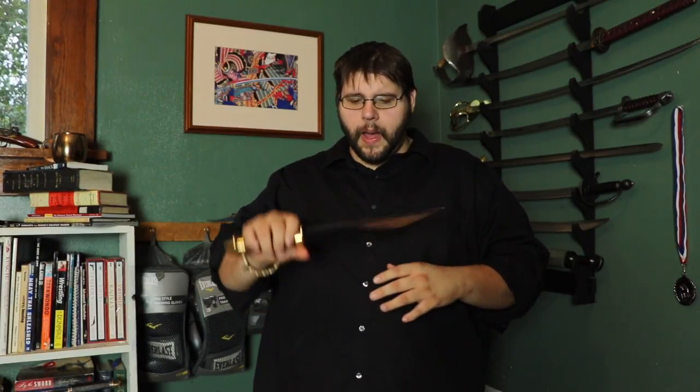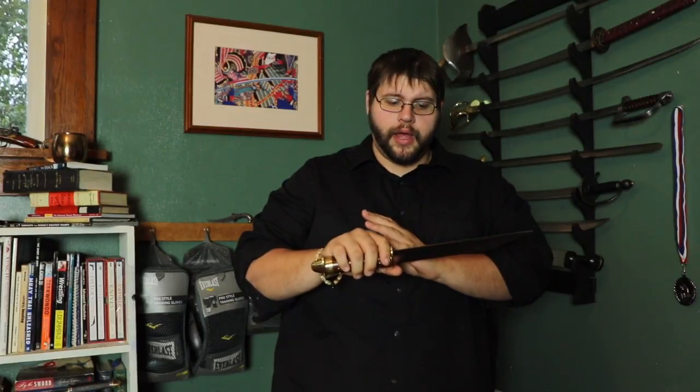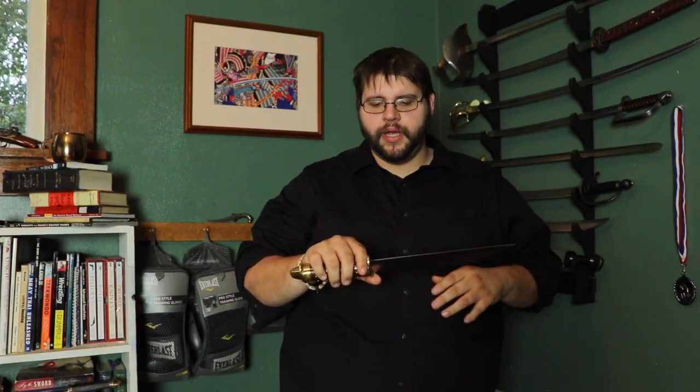And I'll tell you what I really like about this Seax knife is that they're kind of heavy, but they're really well balanced. They feel very much like a Bowie knife in the hand. So despite their weight, they're very fast. I can do a lot of cuts very quickly with this knife. So it's a very fast, very fluid knife in the hand. I was really impressed for $33 how well balanced these knives were.